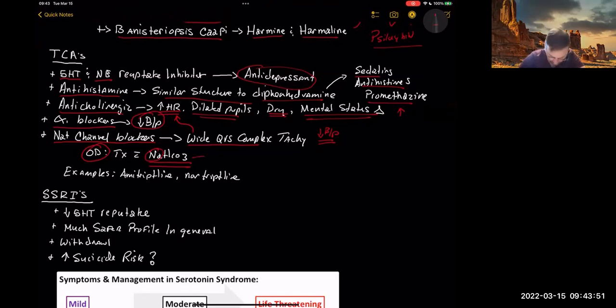And in addition to that, the bicarbonate changes the pH. It increases the pH, makes the patient more alkalotic, which tends to shift more of the tricyclic antidepressant drug onto proteins in the blood. So it increases protein binding. And so if you have the tricyclic antidepressant molecules binding to proteins like albumin in your blood, they are then not attached to sodium channels in your heart. And this can also occur within the central nervous system as well. You can have sodium channel blockade within the brain, and that can cause seizures.